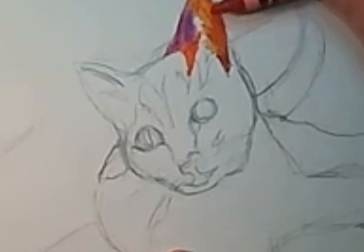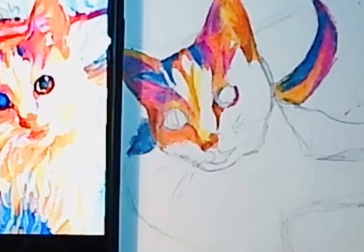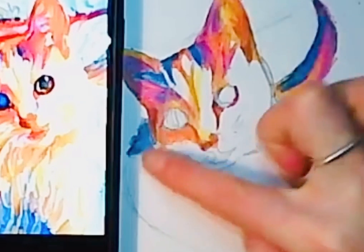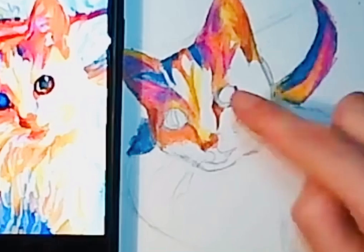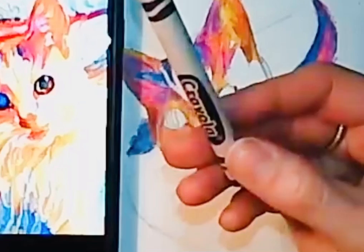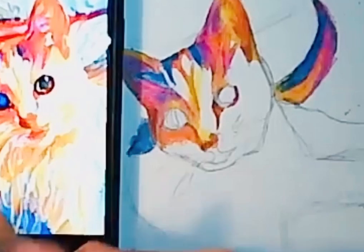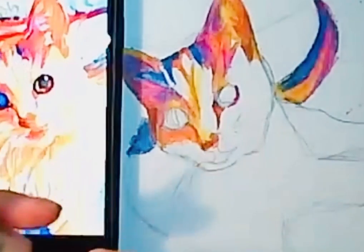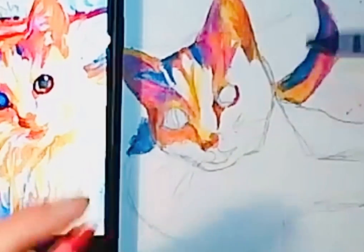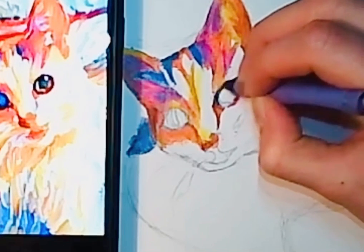Now I'm going to show you how I plan to do the eye and some of the white areas. I've colored the vibrant darker areas on my cat, but for the eye — it's a pretty dark value — instead of just using flat black, I want it to blend naturally with everything else, which is pretty colorful. So I'm going to lay down a little bit of red and a little bit of blue, then go over it with black so it's not just flat black. I'll go around this area with blue, just laying down a little bit of color.